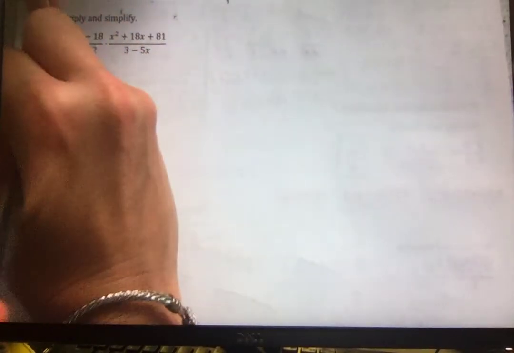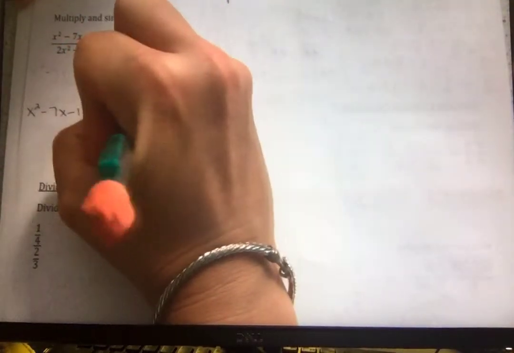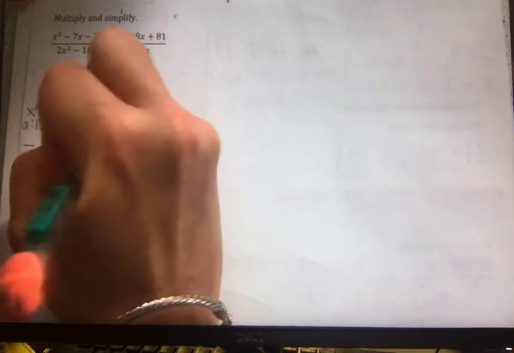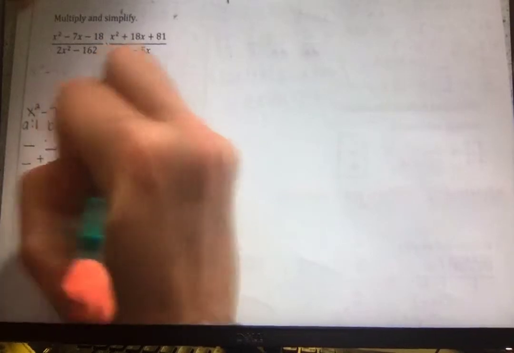So coming down here, x squared minus 7x minus 18. We have no GCF. Our A value is 1, thankfully, because that'll help us out a lot. B is negative 7. C is negative 18. So two numbers that will multiply together to give us A times C, which is negative 18, and the same two numbers that'll add to give me B, which is negative 7: negative 9 and positive 2. Good.